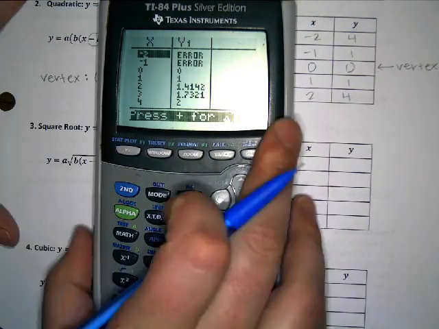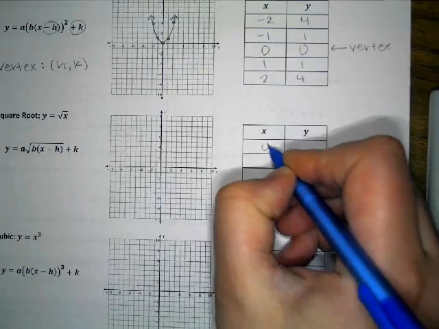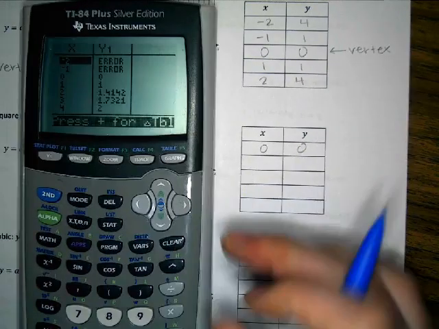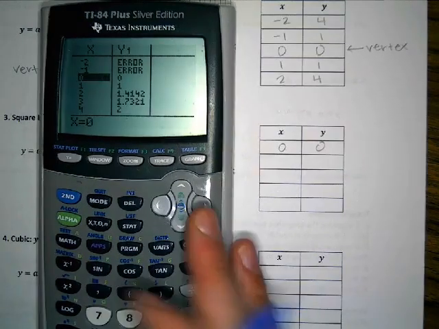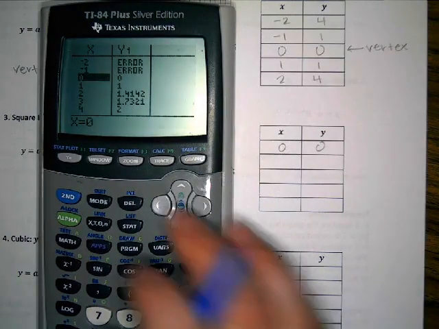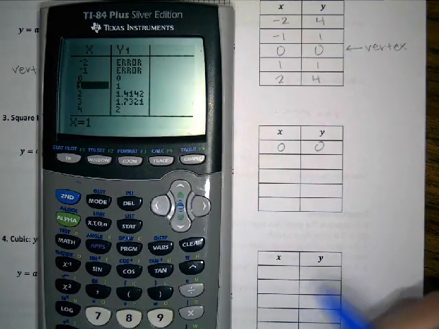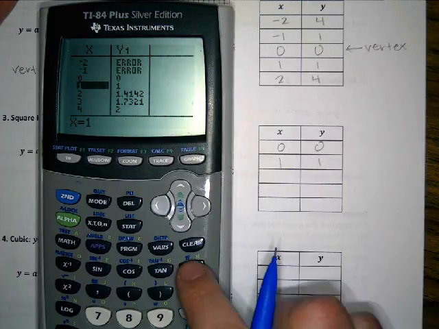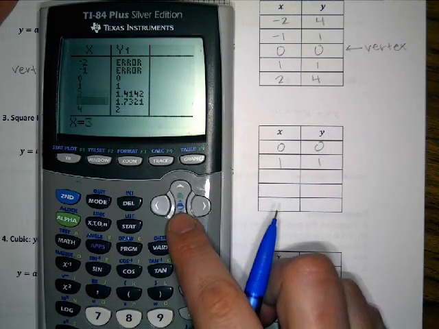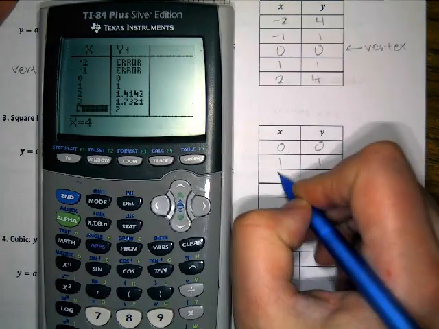So I'm going to put 0, 0 to start with. And then when I put the rest of my table, I don't like to put down the numbers where I'm square rooting something that gives me a decimal. So I only put the perfect square roots in my table, like the square root of 1 is 1. And then I don't put 2, I don't put 3, I just put 4 next. The square root of 4 is 2.